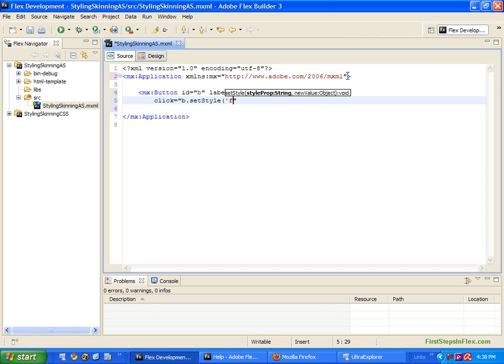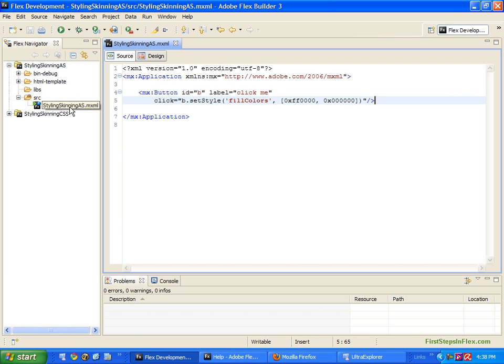And then the first parameter is the style that we want to set, fillColors, and then the second parameter is the value. And so here we're going to go from, let's say, red, and we're doing this in the hex notation there for ActionScript, to black, and that's it.